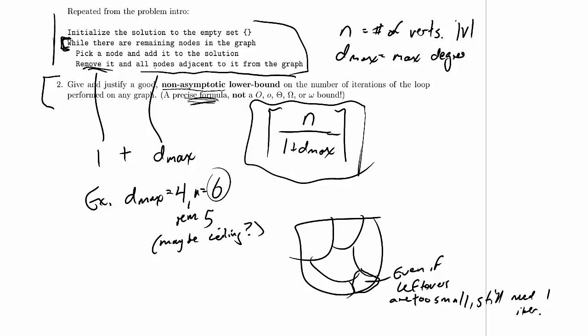It's not necessarily the best independent set by some measure of best, where in this particular case, our measure of best is the maximum size independent set usually. So it's not necessarily the maximum size independent set, but it is an independent set, and therefore it's a lower bound on the size of that maximum independent set that we might be looking for.